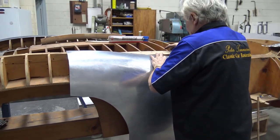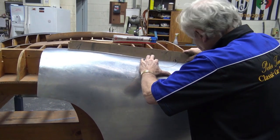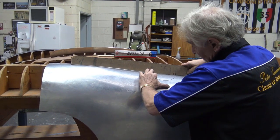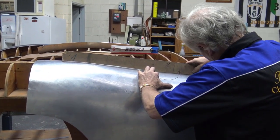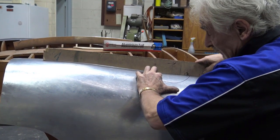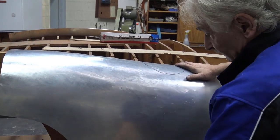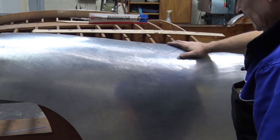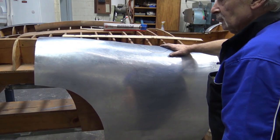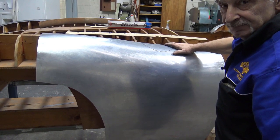Put it back here. Check that again. And have a look how much it gained, just for a couple of runs. All right, time to put the pattern back on and start drawing some lines. I'm going to put a little screw up the top so it holds it for me, and I'm going to lay the pattern and start marking things.